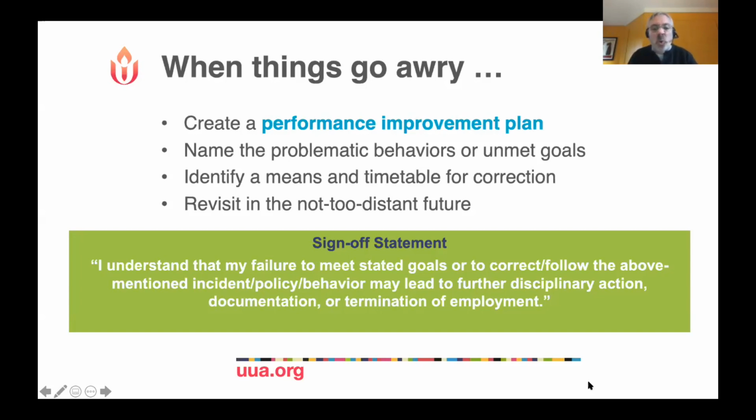these policy infractions or behaviors, and if not, it will lead to further disciplinary action or termination of employment. Sometimes employees don't want to sign the document because they're defensive. That's okay. You're still going to give the employee a copy of the document. You're going to sign and date it saying, I met with the employee on this date and time, the employee refused to sign, and put a copy in the personnel file.